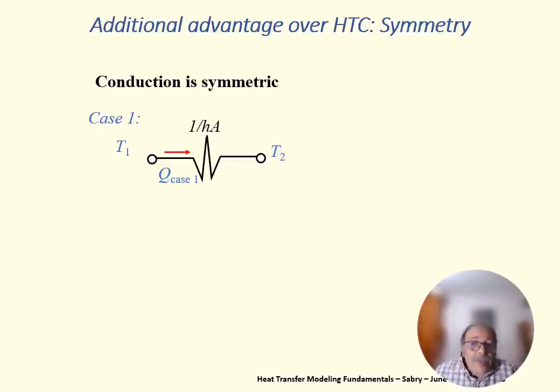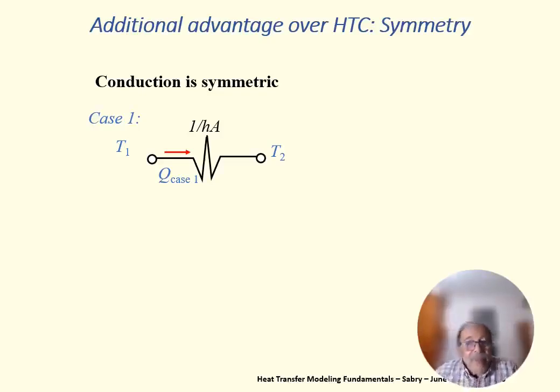There is another advantage of the matrix over the heat-transfer coefficient, which is that of symmetry. In fact, conduction is a symmetric problem. And we know that because in conduction we only have second-order derivatives and not first-order ones, which appear in convection problems. The term v dot grad T is a first-order derivative, and it only appears in convection. But in conduction, it doesn't exist. So the conduction problem is symmetric.